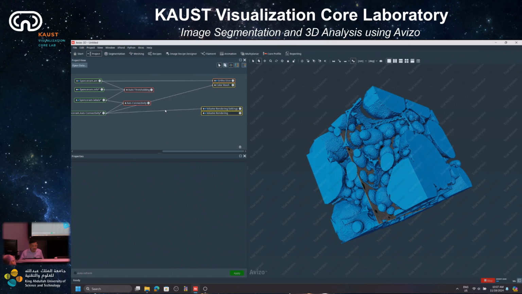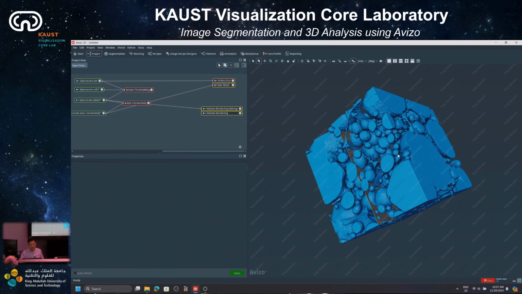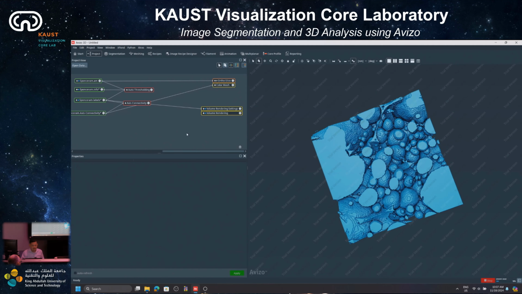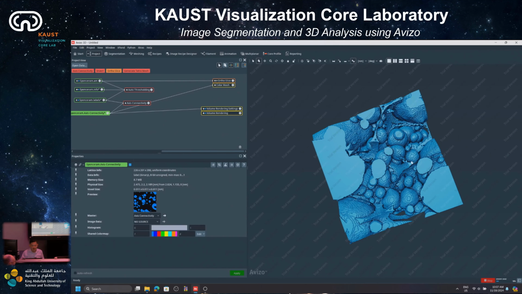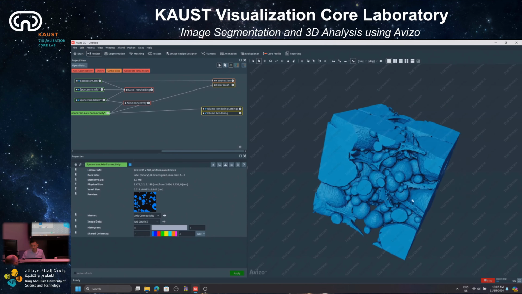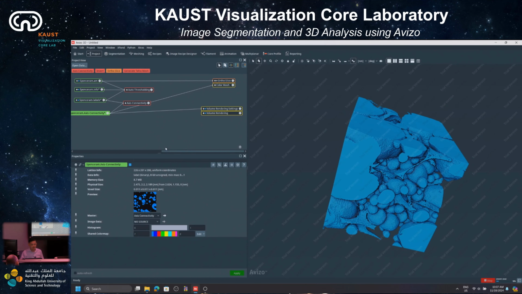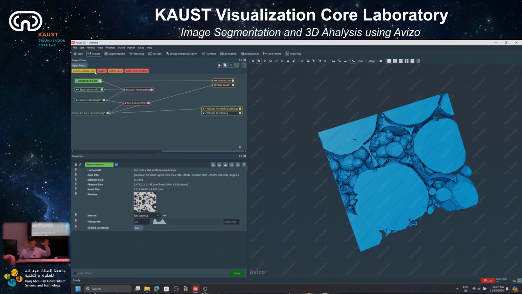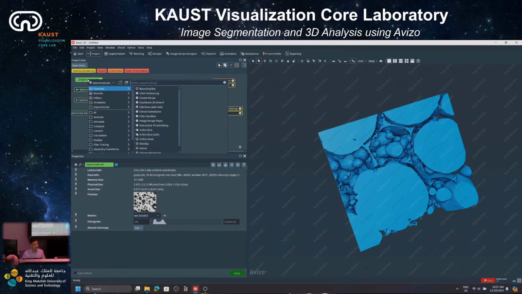At this step, you can also look at the volume fraction. So I turn this off quickly. If you would like to calculate the volume fraction of this connected pore in the entire volume, what you can do is create the full block. So go to the original grayscale data.